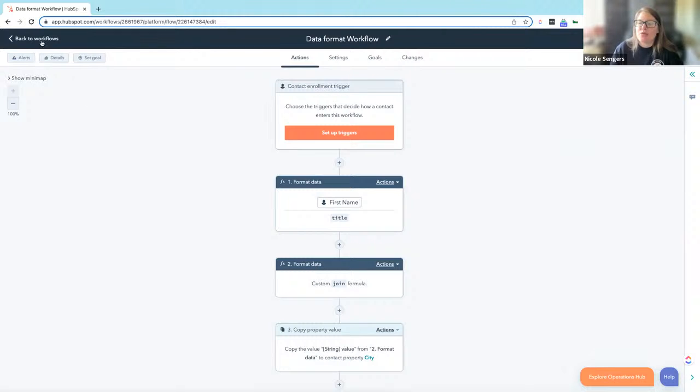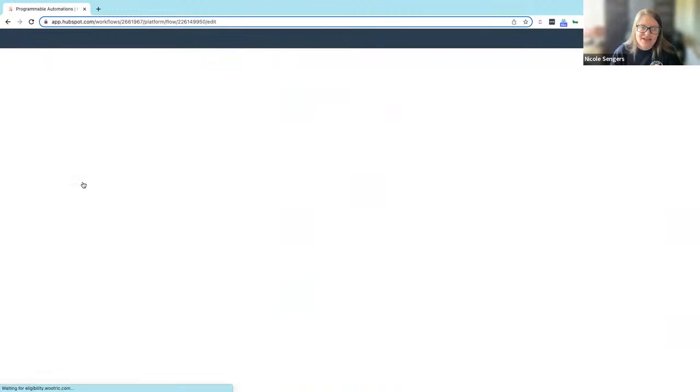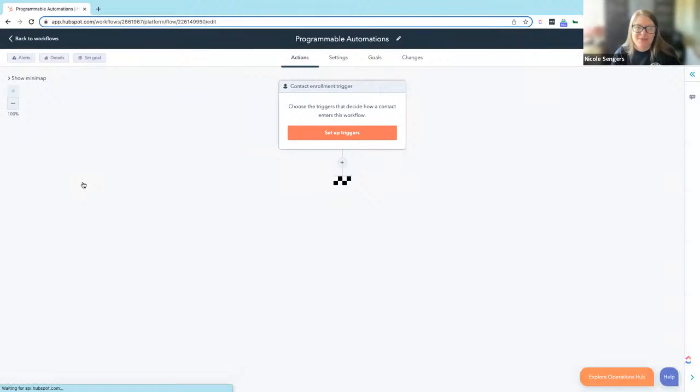very powerful workflow tool that the Operations Hub offers you is programmable automations. Now, if you haven't heard about programmable automations, they allow you to implement JavaScript and Python in workflow and bot actions. And this is where the flexibility as wide as your imagination comes in. If you can build that code, you can actually perform whichever actions you need. Some of the examples of actions would be being able to add in additional information that you would usually have to build really complex workflows to build, allocations to reps based on percentages.